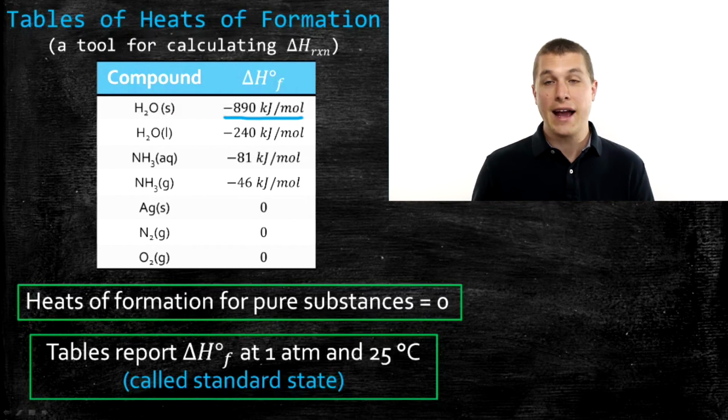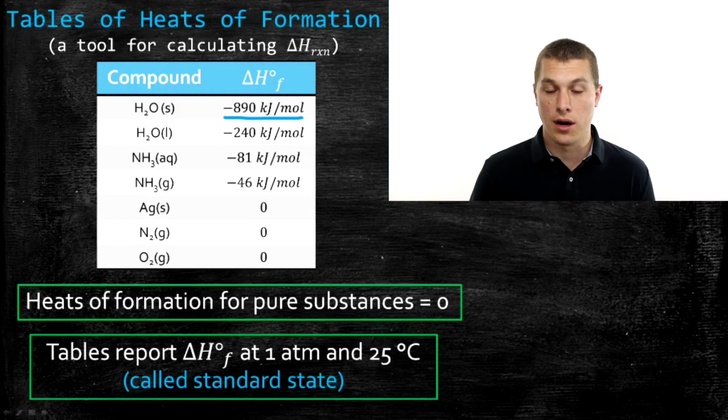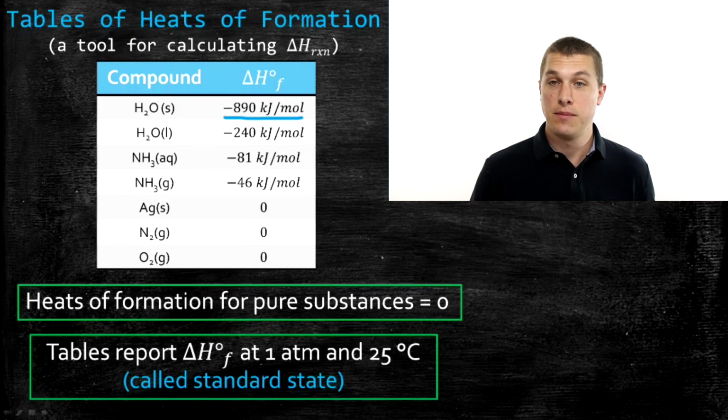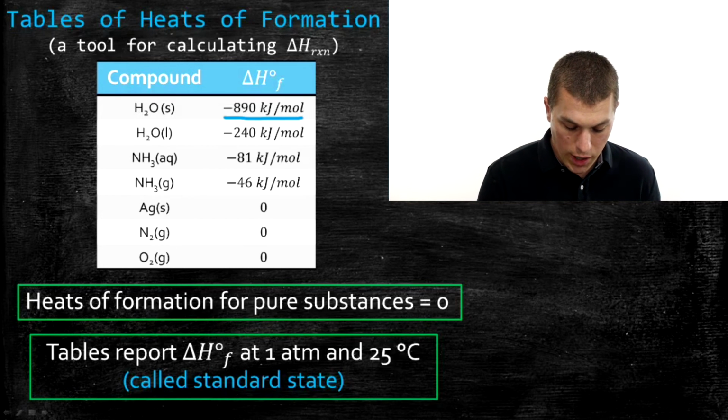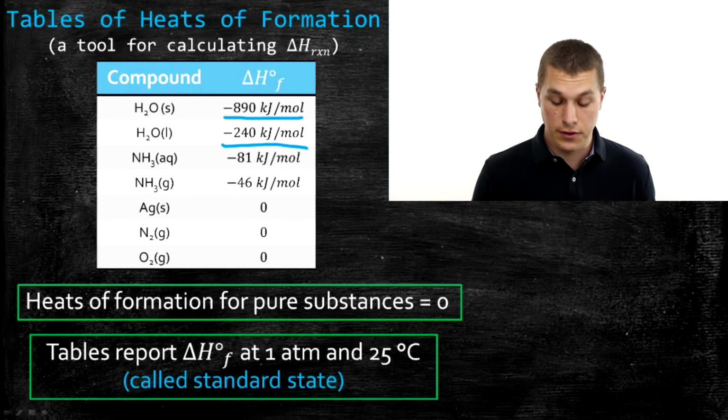And so in practice, you don't really have to worry about the reactions you're going to run to form that water. You're just going to look up in a table, hey, there's water, and there's this 890 kilojoules thing next to it. Now, notice here that the phase matters. So if we're going to form liquid water from pure substances, that gives off a different amount of energy. Why? Because liquid and solid water is just different.